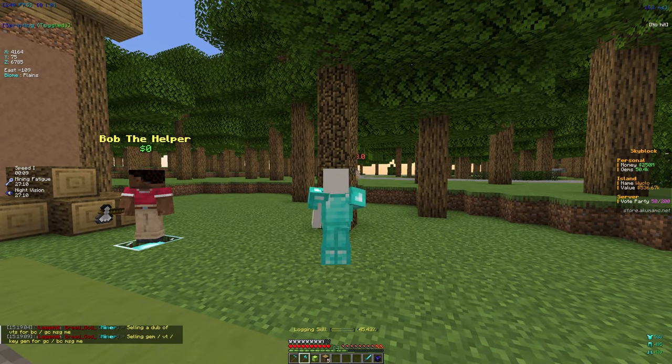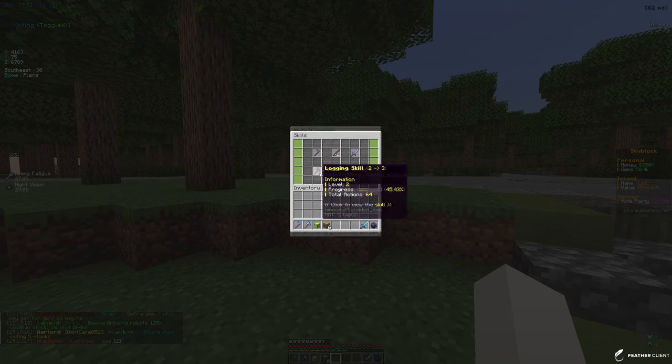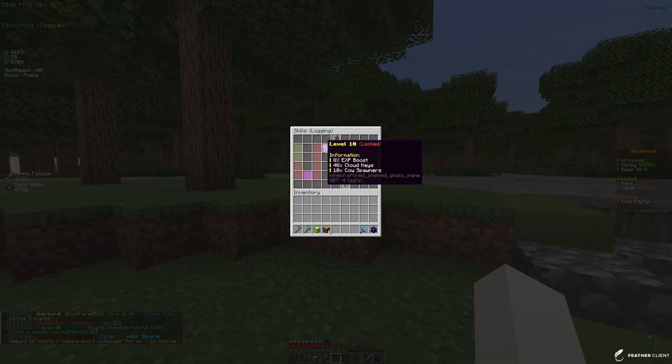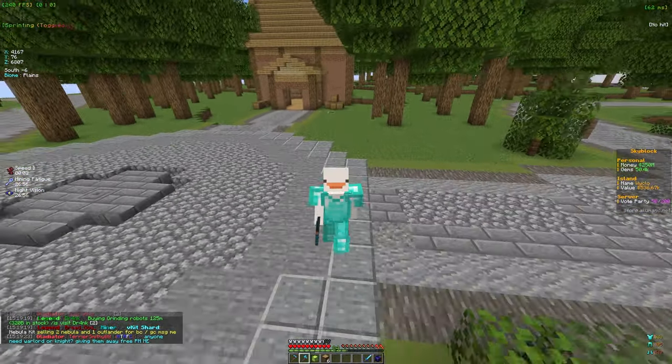And if you look at the bottom of your screen, the logging skill will go up a little bit. If you take a look at these slash skills, you can get some pretty good stuff. You get some XP boost, keys, spawners, and all that good stuff from the skills that you can usually get from all the other skills too.